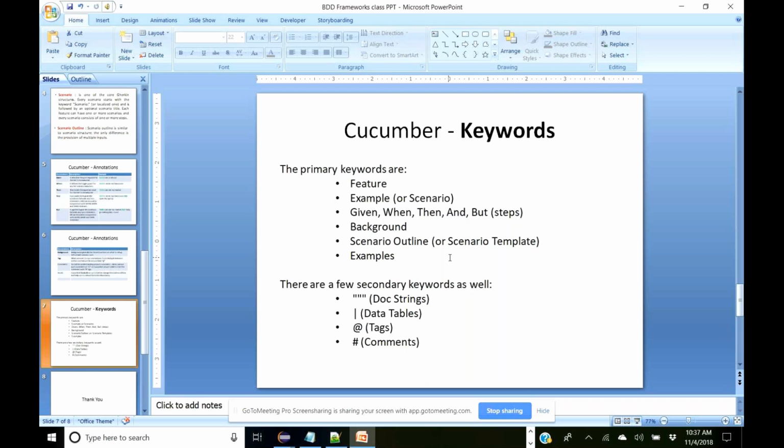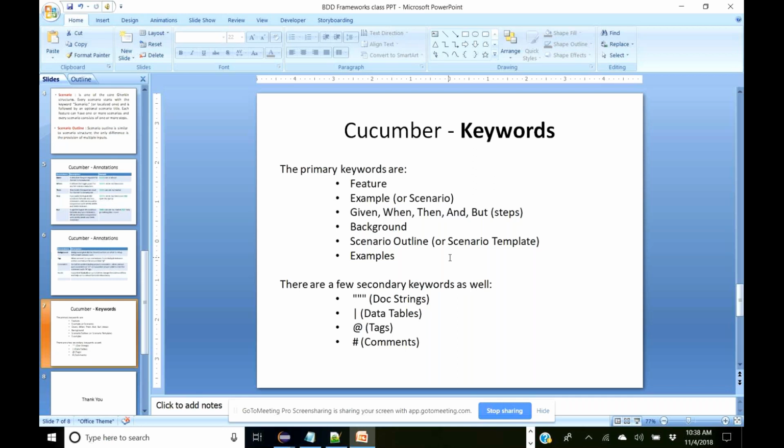The way we write that credential, right? So we have one data table, I told you, right? Before the data table, we say Examples. Clear on that? Yeah, this one is the data table. Next, I can see there are a few symbols there. One is for document strings, which is not that important. Another is the data table.